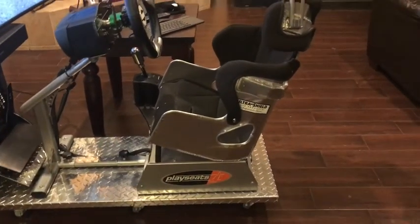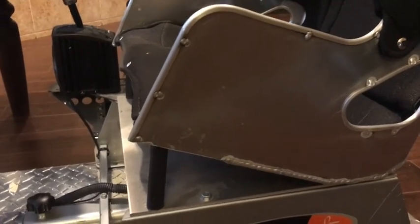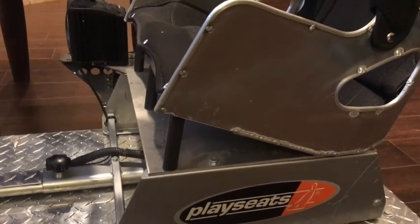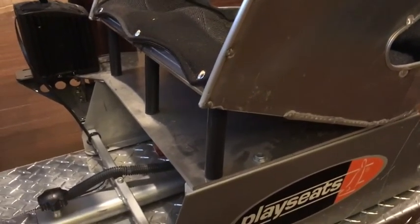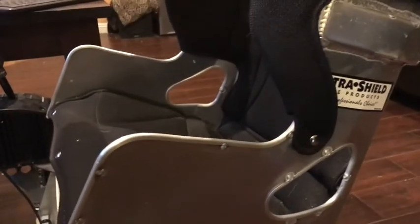One of the things that I had to do, though, as you can see right here, is put some supports up to tilt the seat back because it's too vertical. When you're actually racing, you don't want it that vertical, so you've got to have some kind of incline. Normally in a race car, you may see this on a horizontal bar, but for this, I just got three pieces of plastic PVC that you'd use for gardening, for sprinkler lines, and built some spacers, then put a screw through the top of the bolt all the way through, and we got some tilt back. It's got about a 20-degree layback, like most race cars.